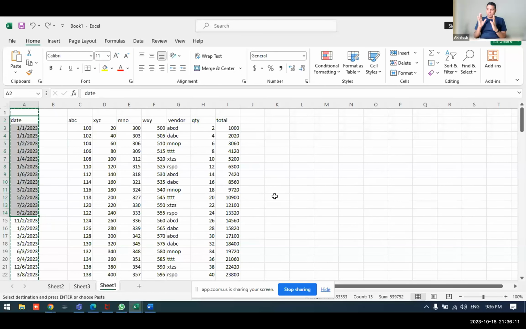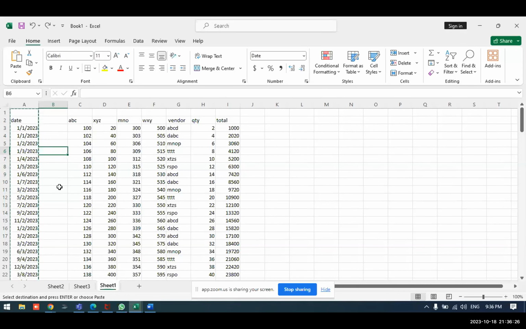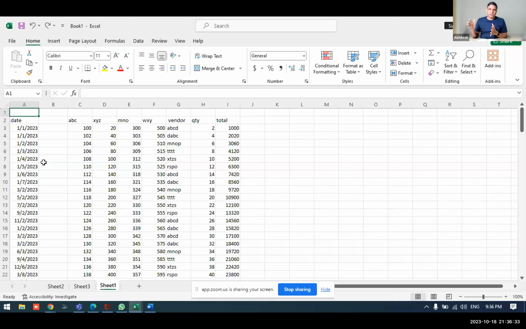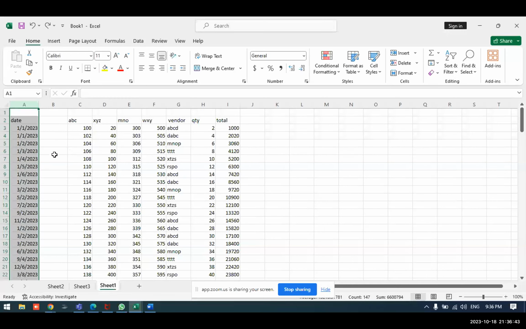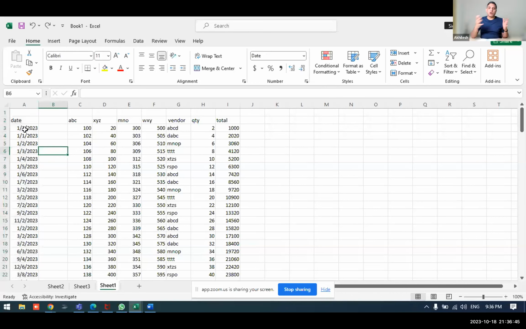The thing is, you copied the column. Everyone who is not participating in the discussion, please mute yourself and unmute whenever you want to ask your question. So, Ranga, when you copied column A, there are 1 million rows roughly, 1 million 48,000, something like that. When you are pasting, you started from the second cell. That means you reduced the range by one, so now it does not have enough space, the same space that you copied.